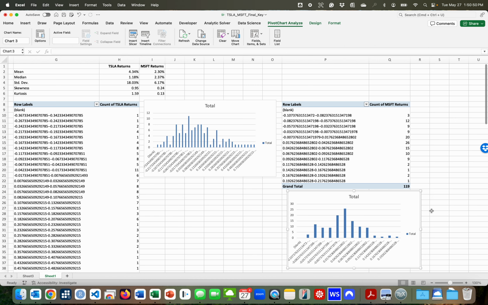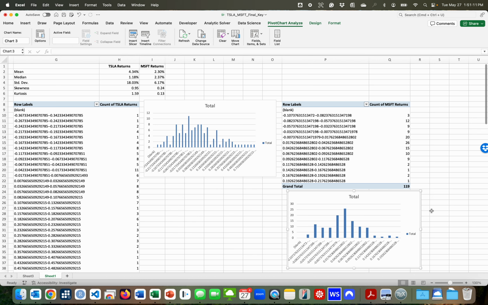None of this is proof that it's normal because it's clearly not perfectly normally distributed. But if we're going to think about using the normal distribution to estimate probabilities, our numbers may be more reasonable for Microsoft than they would be for Tesla.